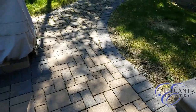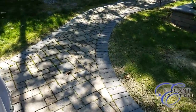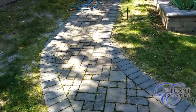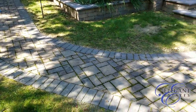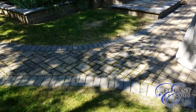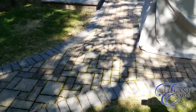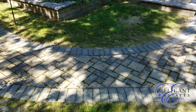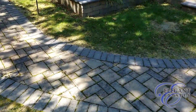And that's typically what I tell people: when we do restoration work and wash things up, it will lighten things up because the organic growth is going to be dark itself. So when your pavers look aged, it's basically because they darken due to the organic growth.